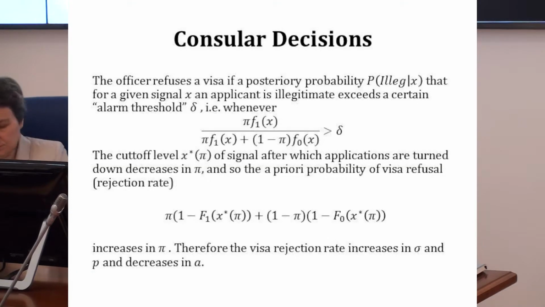Now, the consular decision is that the a posteriori probability that an applicant is an illegitimate one exceeds a certain threshold. And as it is often the case in such signaling games, the decision depends not just on the signal itself, but also on the perception of the consular officer as to how likely is it that a person from a given country intends to violate visa rules. So the same signal could lead to a rejection of a visa application, denial of visa if there is a perception that a large number of potential applicants are violators, or admission of that person if it is assumed that it's very unlikely a priori that an applicant would like to violate the visa rules.